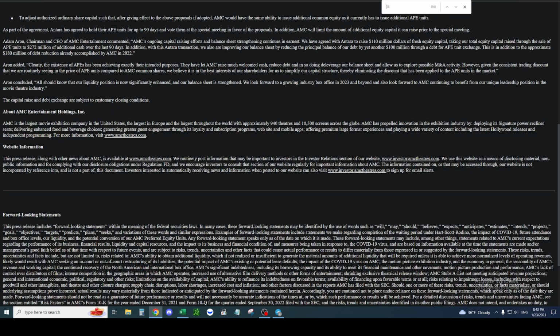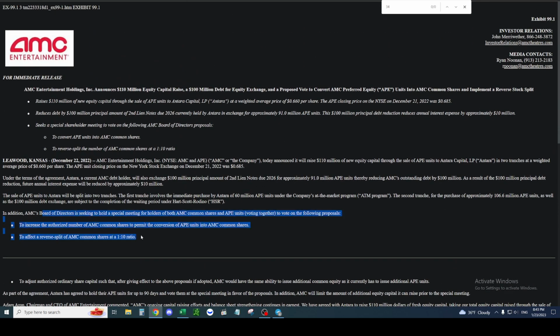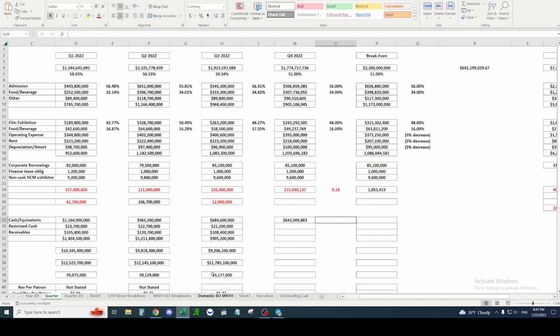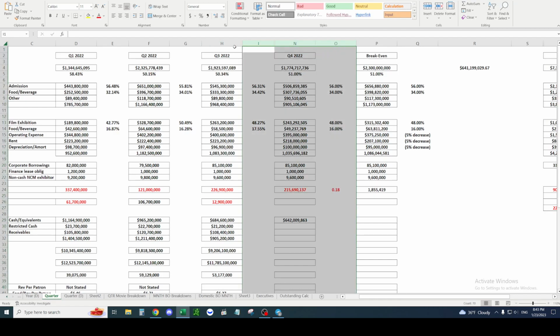So this is where the whole breakdown needs to be considered. This whole proposal of combining APE, putting APE back into AMC, doing a reverse split, and allowing the ability for dilution to occur. The whole purpose is that you need to understand the company is not yet profitable. It needs money to survive. It needs to buy time for content to ramp up, for more people to attend the theaters, for more people to spend money at the concession stands. To do that, they need to raise money. They're going to raise that money through dilution. So the question becomes, how are they going to dilute? Where are they going to get that dilution? Is it going to be through APE, or is it going to be through when you combine AMC and APE?